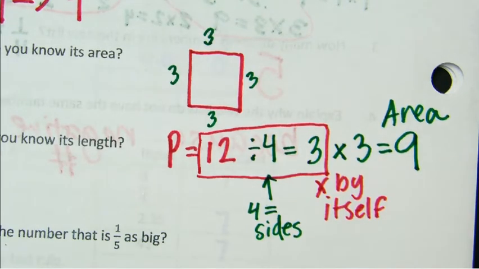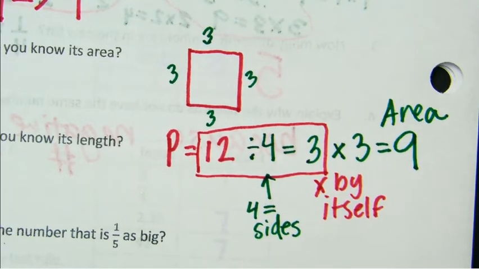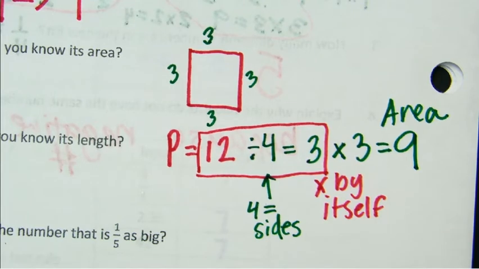Okay, so I'm just making some little notes as to the math that we did, and the reason I'm doing that is because we have to come up with a rule. And we have to come up with a rule so that I could give you any perimeter and you could apply the rule and figure out the area. Okay. And we can't write like a novel. I can't say, well, first you take the perimeter, then you divide by 4, and then you take that answer and times it by itself. Okay, we're not writing novels. We need to make it like a quick rule.